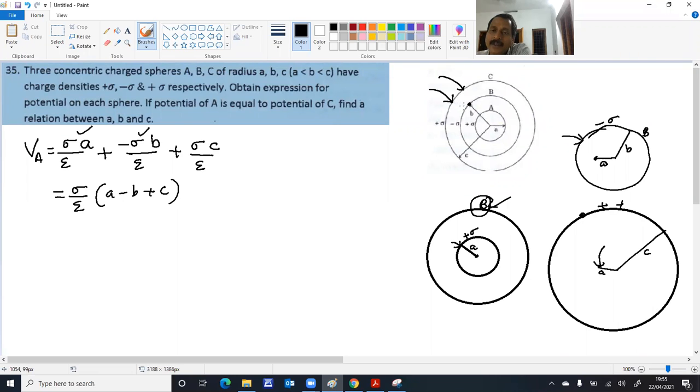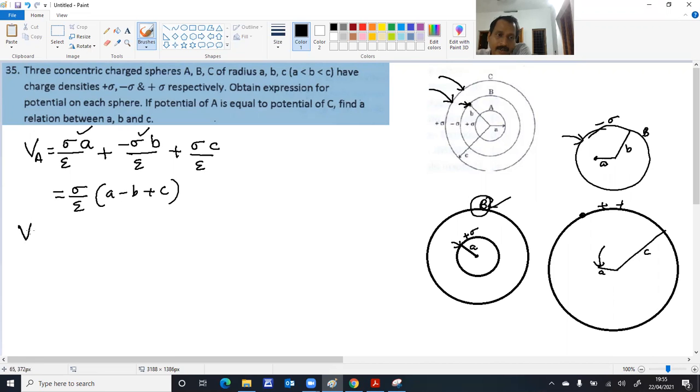Yeah, one minute, if you wait, I'll just complete. At point B, can you see this point B? The contribution of B won't change because it's on the surface. Contribution of C also won't change because it's inside C. But contribution of A will change because the point becomes outside A now. You remember, potential on the surface and inside are the same throughout.